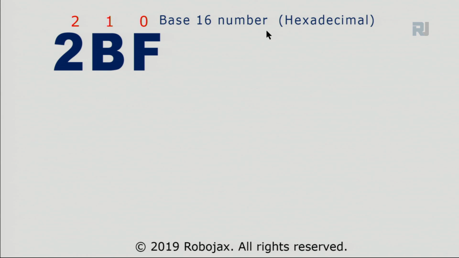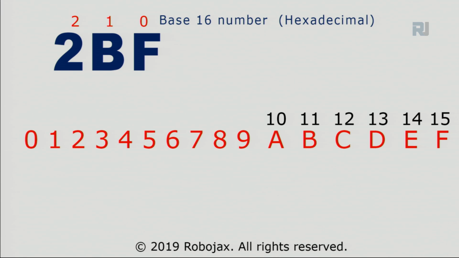Now let's have a look at the hexadecimal or base 16. Hexadecimal, hex and decimal, and we have 2BF. The position starts from the right, 0, 1, 2. It goes this way, and we apply the same rule. But before that, we have to know some values. The numbers go from 0 to 9, and then we have A, B, C, D, E, and F, and each of these letters has a value. A is 10, B is 11, and C is 12, up to F is 15. So we have to keep this in mind and then go. For example, this F means 15.